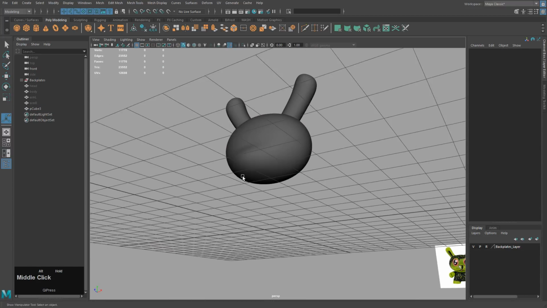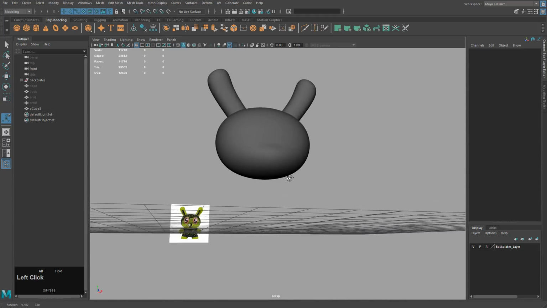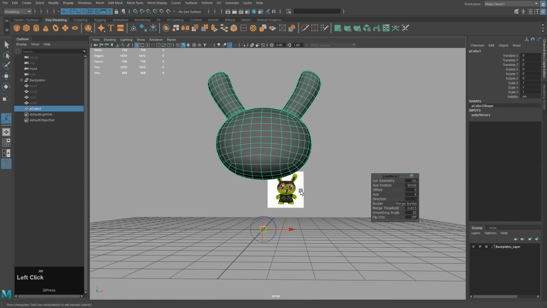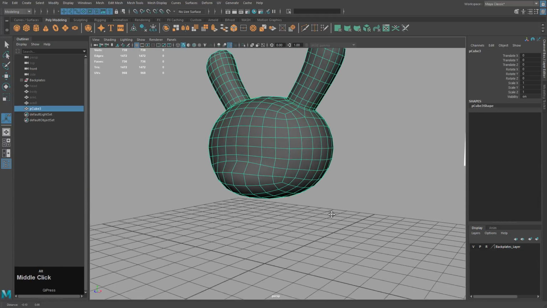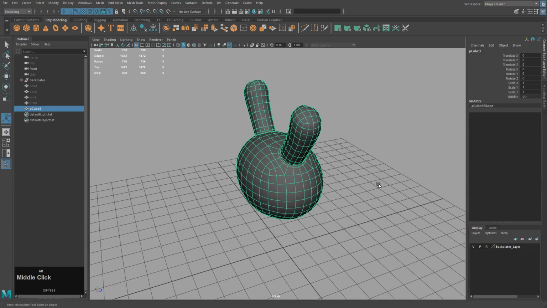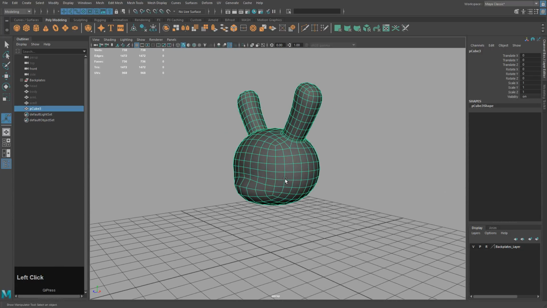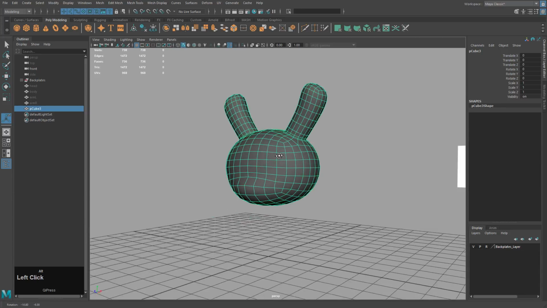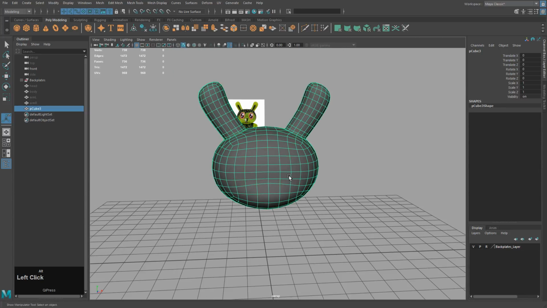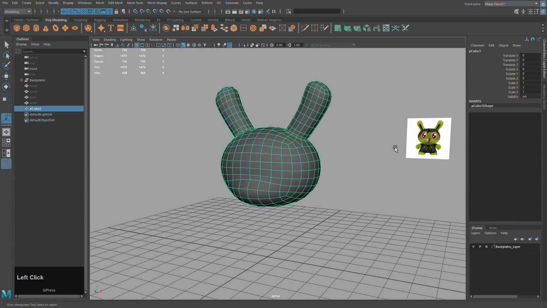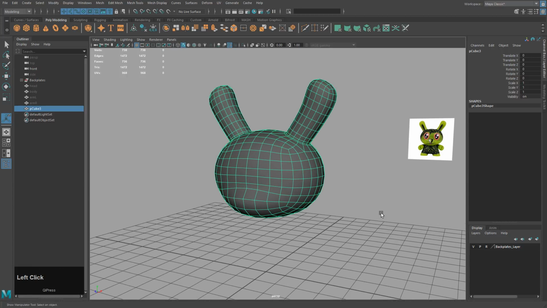Press 3. And you can see the subdivided head with both ears. Alright, so the head's done. This is pretty simple. We use some actually advanced techniques like the lattice and Boolean, but overall it's a pretty simple model. In the next tutorial we'll make the body and the arms, so stay tuned for that. I should have that one up tomorrow, and see you guys next time.